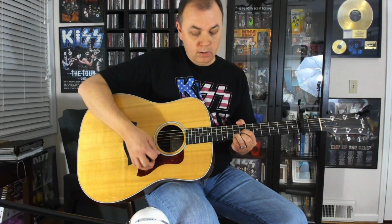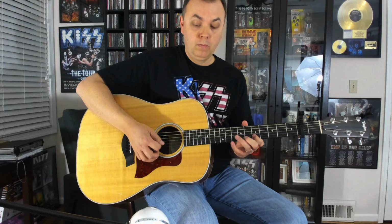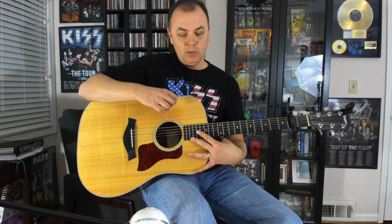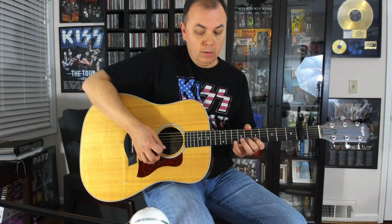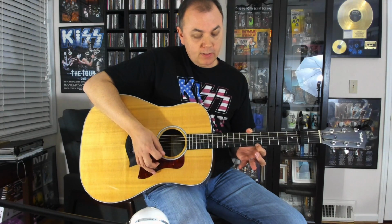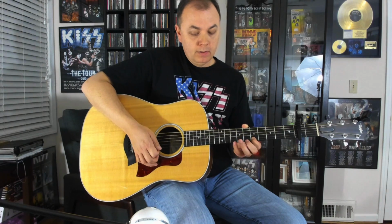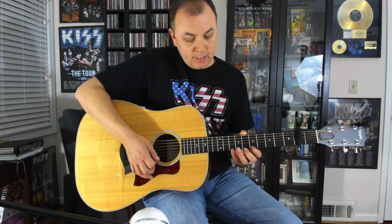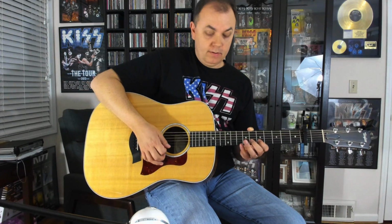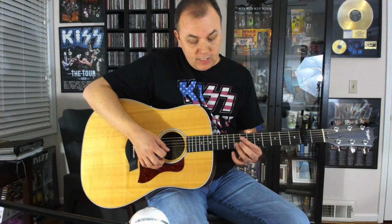So I added that as the way to end the lick, because again, Bruce is playing up here kind of high. I can't get up that high, so I basically did a similar lick that we did earlier. So we go. So it's just 10th fret, 9th fret, 7th fret of the high E. So we play 10, 9, 7, 10, 8, 7 on the B string. And then we end on the 10th fret of the B string, and then we go.